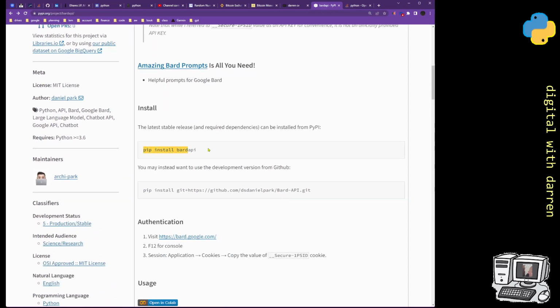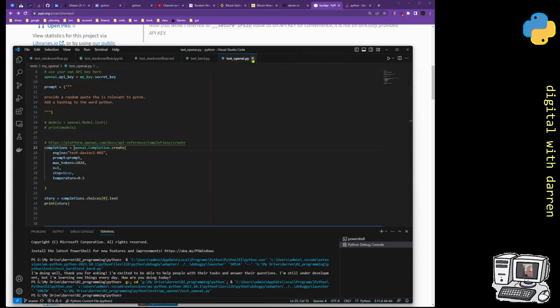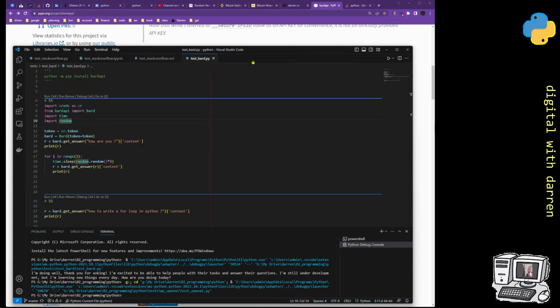And you have to do a pip install Bard API to get it working. I actually have to put it in my little comments somewhere. So I'll go back into here and close this one out because I don't need the OpenAI anymore for the purpose of the examples. And on the Bard, I've written it here because in Windows you don't have to, but depending on your setup, python -m pip install Bard API is how it needs to run.